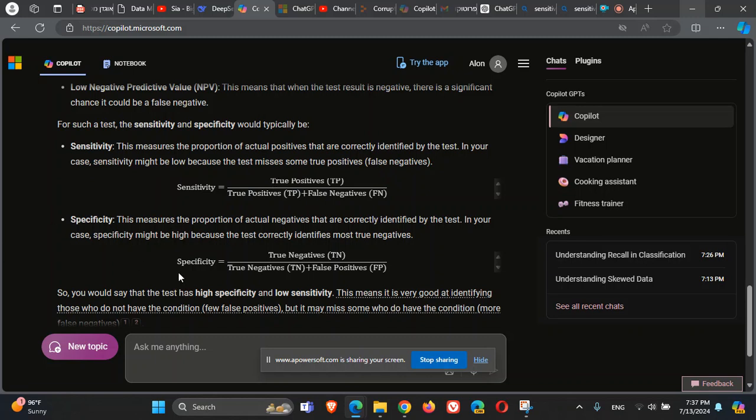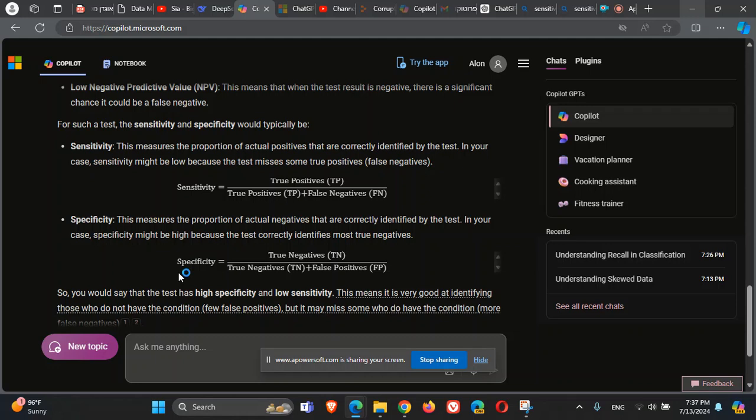Specificity test. What this test says is, I want to know that if I say it's not a disease, then it's not a disease. I want to say that I catch all the not disease. So if I tell you that you have the disease, you have the disease. But some of the patients who don't have the disease, I tell them they actually have the disease.